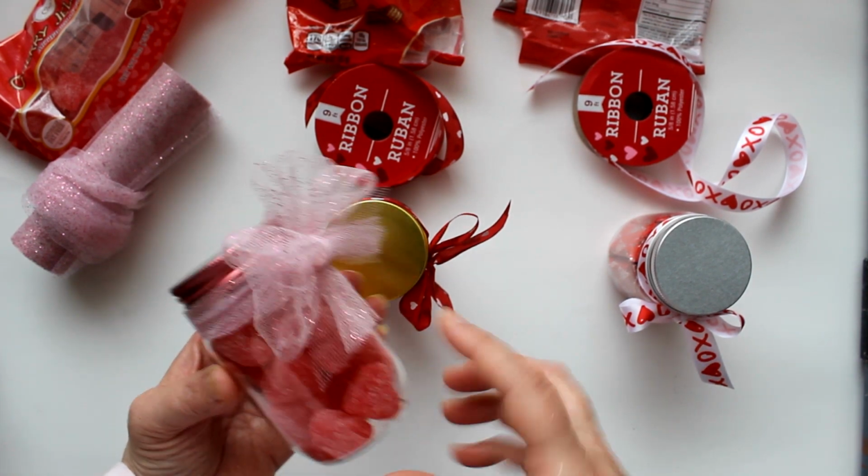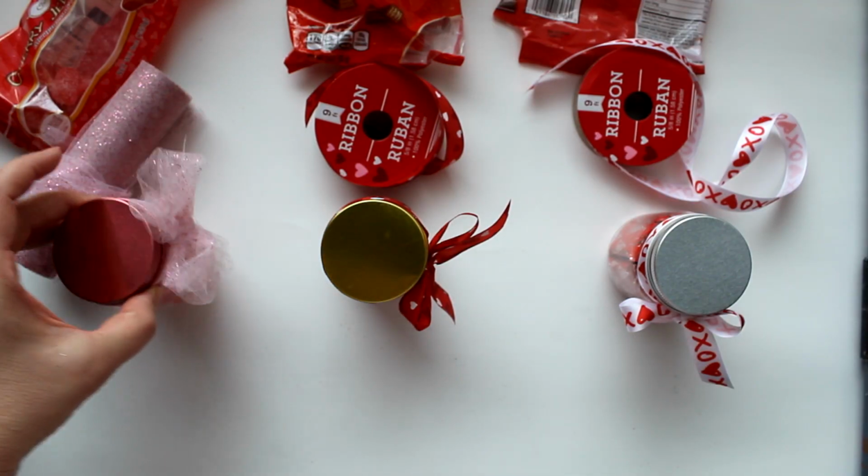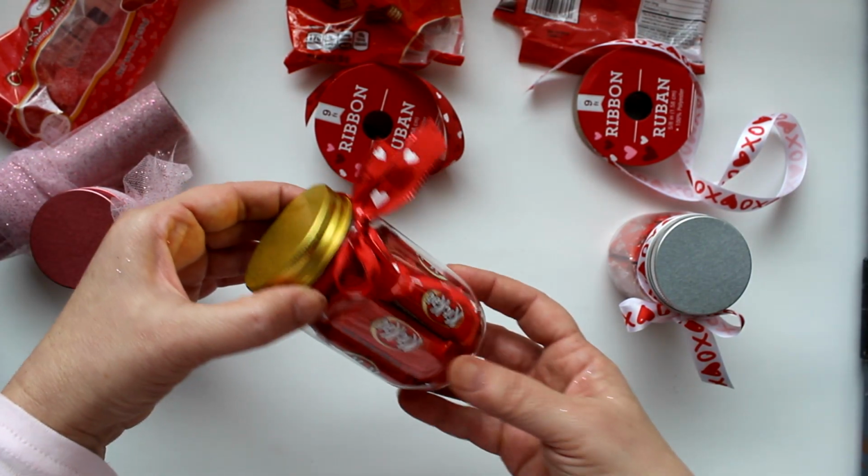Now for this first one, I used the heart candies and then this really pretty tulle, except it does have a glitter on it that gets all over the place. That's the only caveat to that one.